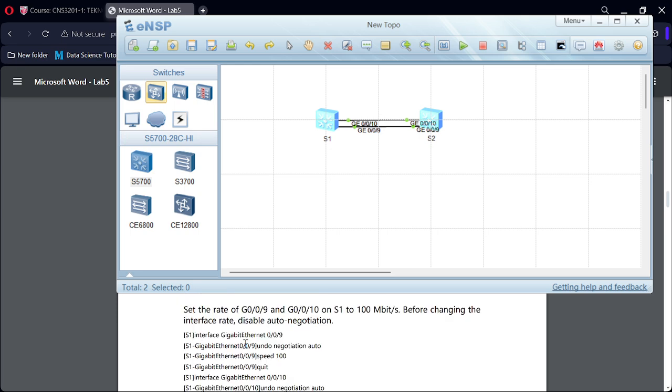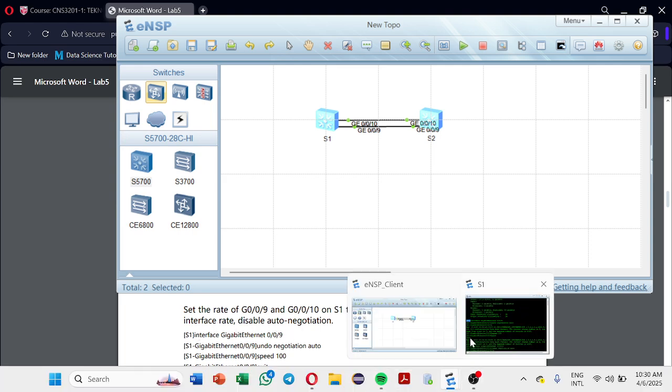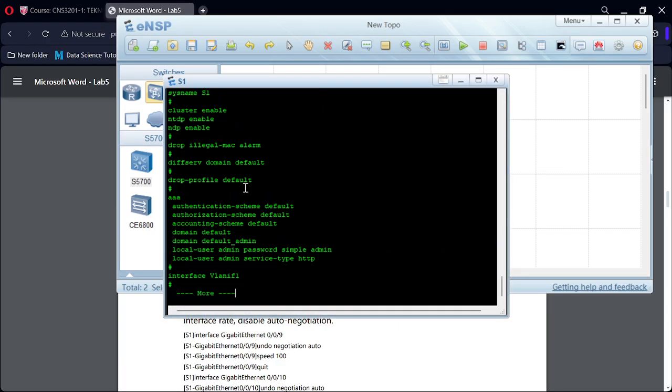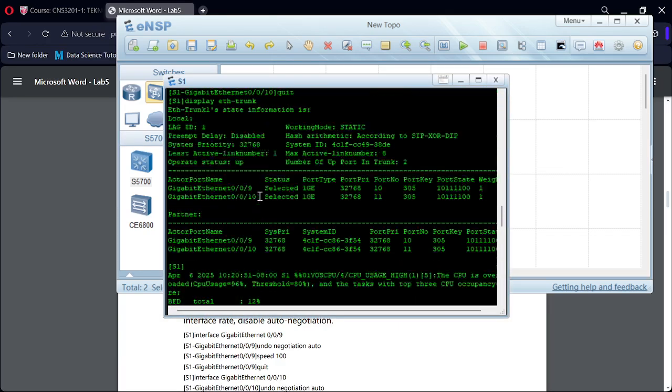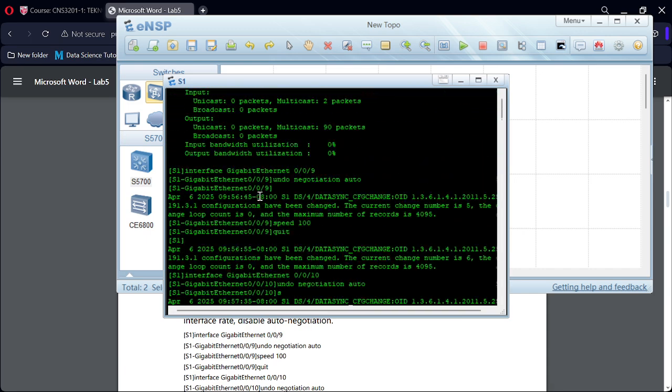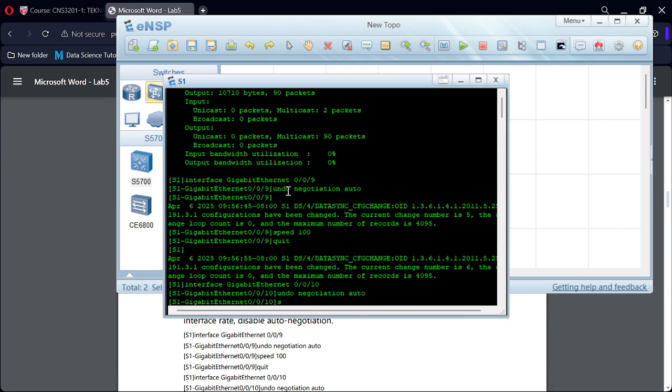The next instruction is to set the rate of GE0/0/9 and GE0/0/10 on S1 to 100 megabits per second. Before that, we have to disable auto negotiation, so this is the command to undo negotiation.